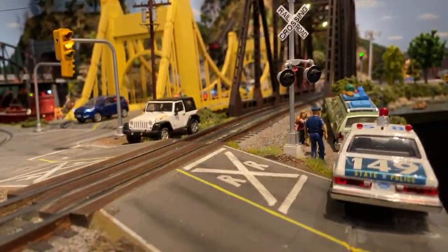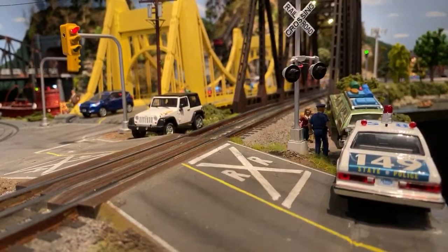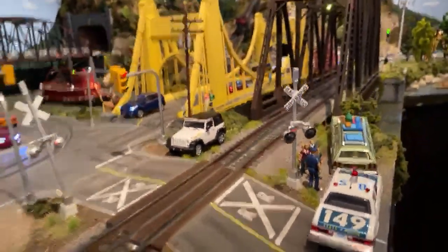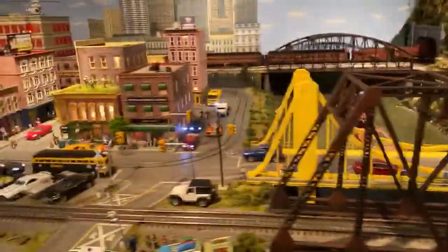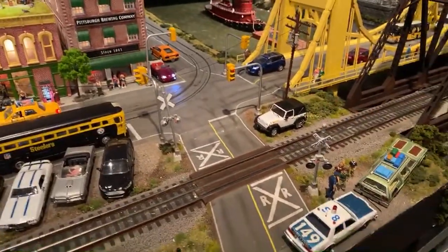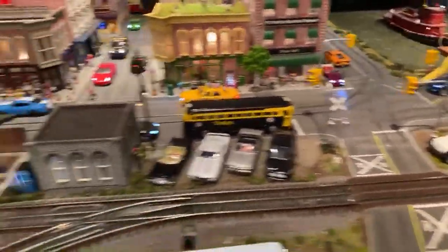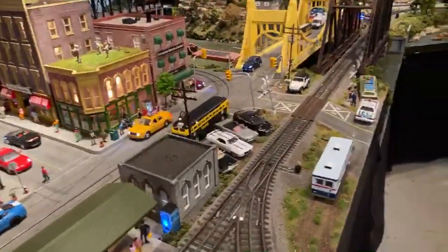As you can see, my crossing signals are not working. Yeah, they're done for. That's something else we're going to have to replace when we replace the track. We're getting some new crossing signals here, some Z stuff signals, maybe the operating gates. That'd be awesome. It's a tough spot because it's so close to the edge of the layout, so you can bump into them easily. Let's head back over the curve and check the K4 coming over the stone bridge.